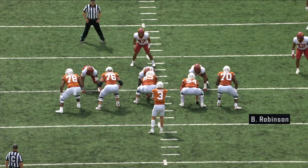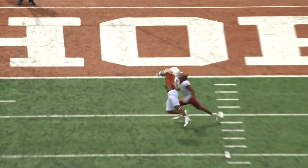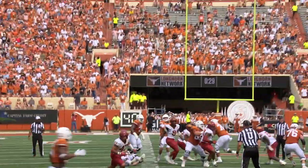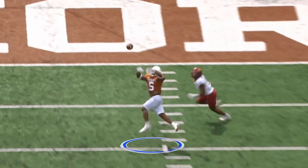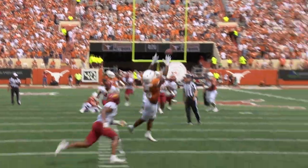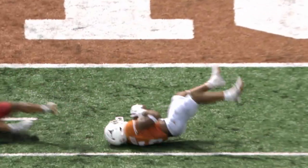This is an example where B.J. Robinson can line up out in the slot. Now this is exactly the way Christian McCaffrey's been used throughout his career — that versatility, find the matchup you want, get him out of the backfield in the slot. Watch him work down the seam here. This is a wide receiver route right here. There's a nice job of widening the safety, high-pointing the football, and also has that contact catch ability to finish after taking a big hit. That is a wide receiver route run by a running back, and that's what makes him so unique and so special.